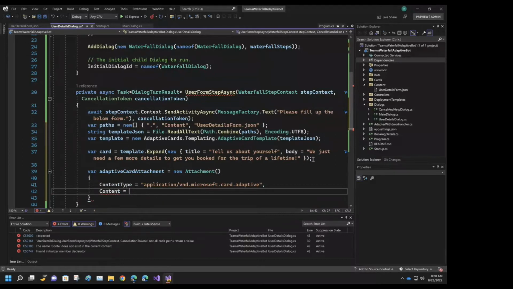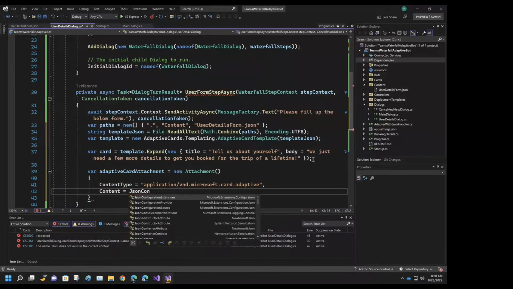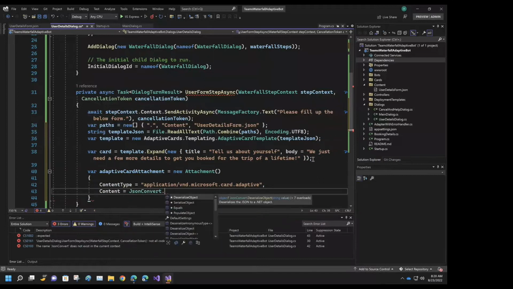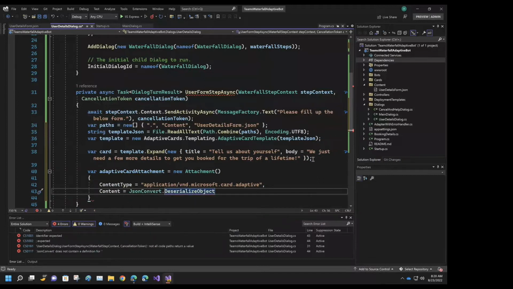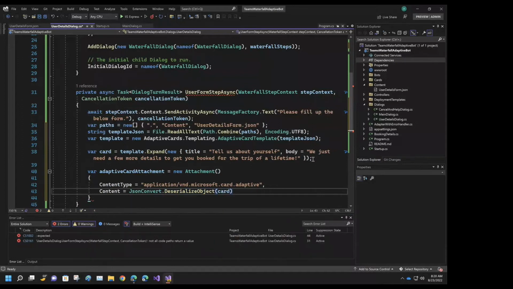So content equal to JSON convert, since this has to be JSON convert dot deserialize it, and the card. Okay, perfect.